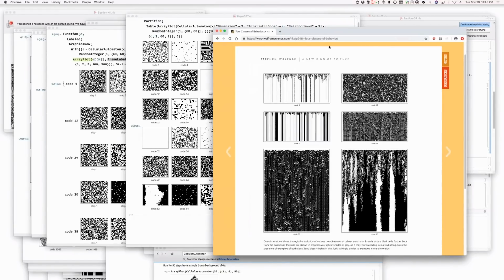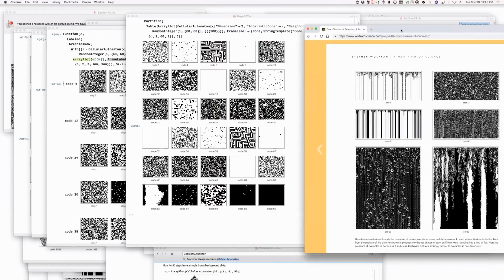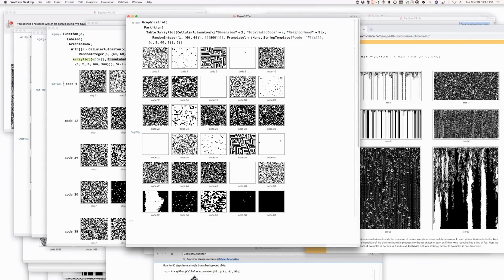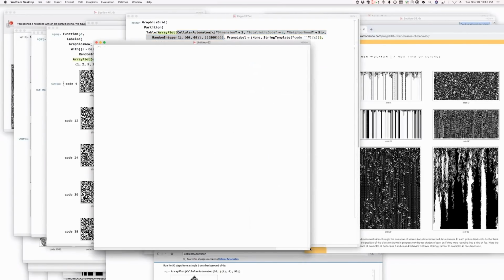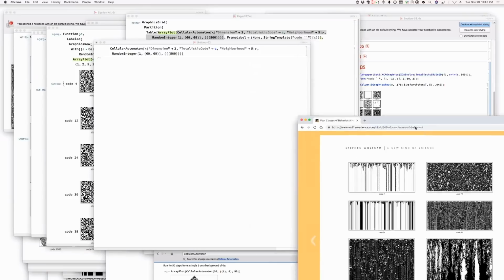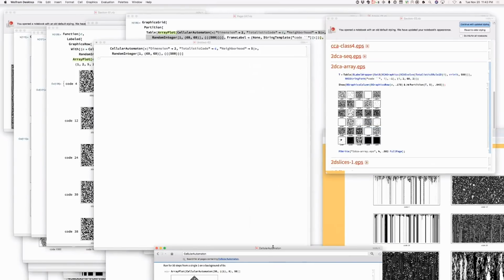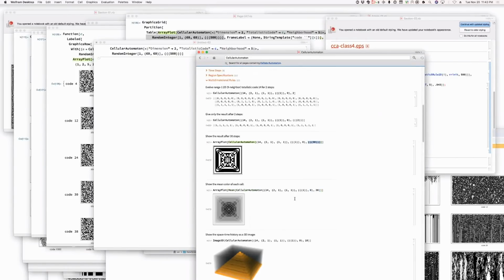These are slices. So I think we should be able to get that pretty easily with the same technology. Okay, so let's go ahead and try and get a slice here. There's a bunch of tricky things going on here. So this is a slice looking down. So it's a two-dimensional rule, and we're looking into the page. Okay, let's take a look here. I think the Cellular Automaton function shows how to do some of those.